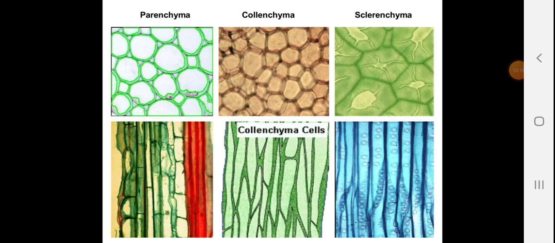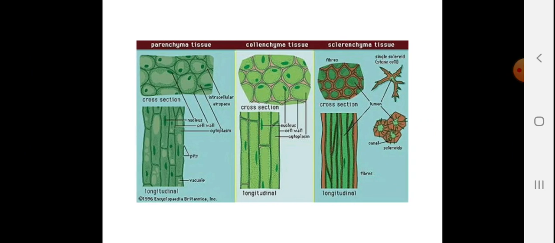These are clear pictures of all kinds of cells: parenchyma, collenchyma, sclerenchyma. Generally, biologists or botanists study these figures, so they can identify the various types of tissues present in that particular plant. You can see the collenchyma. Further images of collenchyma, they are mostly responsible for providing flexibility to the plant. You can see the collenchyma tissues in various other figures. You can see the cross section as well as longitudinal sections, how they are arranged. Parenchyma tissue, collenchyma tissue and sclerenchyma tissue.